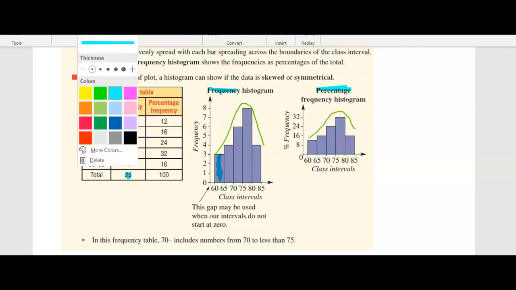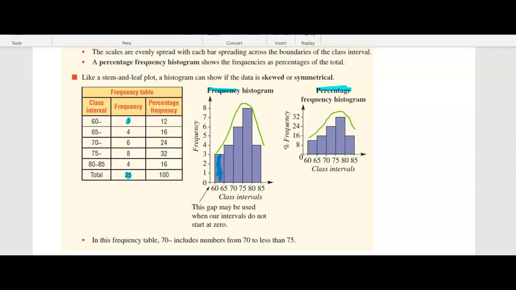If we're looking at the modal interval, so what I am saying there is modal. All right, so that's the same as the mode. All right, so the modal interval is the peak. All right, so it's between 75 and 80, and you can see it's the same here. And you can also see on your frequency table it's there.